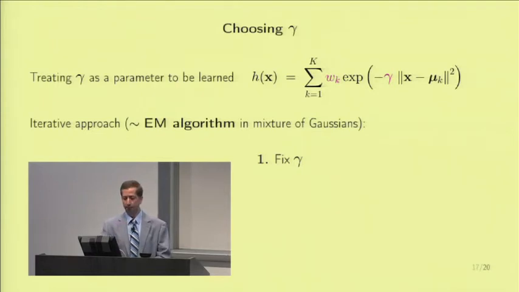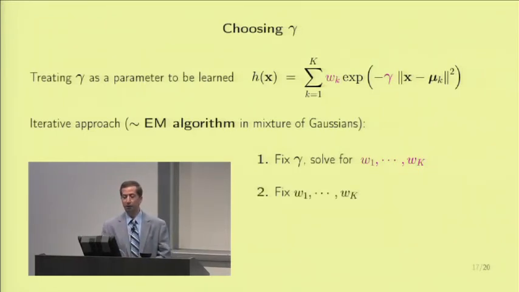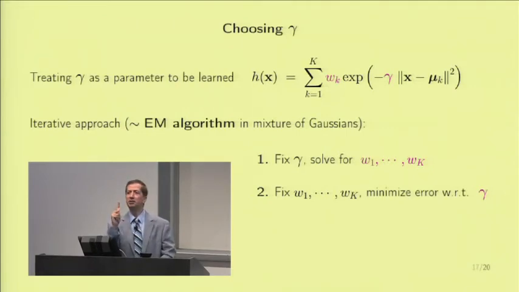Fix gamma. That we have done before. We have been fixing gamma all through. So if you want to solve for W based on fixing gamma, you just solve for it using the pseudo inverse. Now you have W's. Now you fix them. They are frozen. And you minimize the squared error with respect to gamma, one parameter. It would be pretty easy to do gradient descent with respect to one parameter. You find the minimum. You find gamma, freeze it. And now go back to step 1 and find the new W's that go with the new gamma. Back and forth, it converges very, very quickly, and then you will get a combination of both W's and gammas.